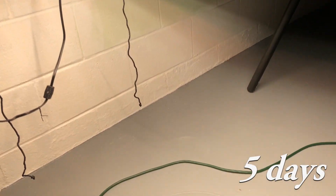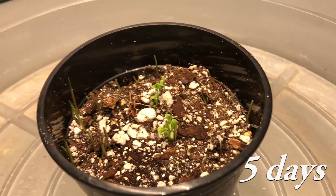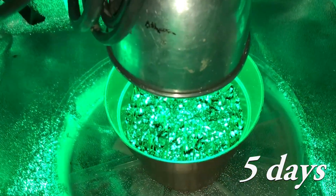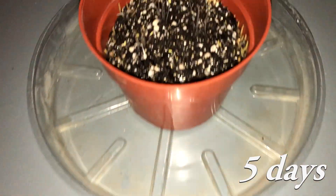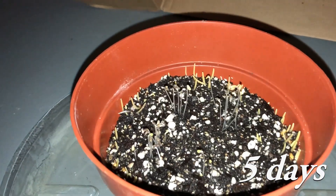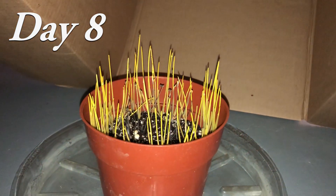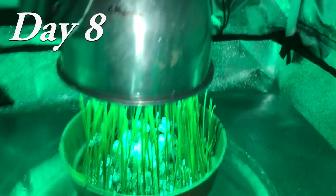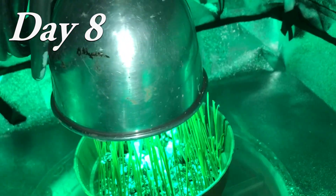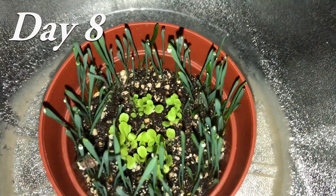As we look at the progress here, please keep in mind that this is just a proof of concept. Growing plants under a single wavelength of light, no matter the color, is going to yield a wide range of negative results. But as you can see, the plants in total darkness have no chlorophyll production and the lettuce sprouts have only elongated and never opened. If plants did not use green light, we would see the same effect as if they were grown in total darkness. In fact, the plants under the green light have only elongated slightly when compared to the white light, and they are growing in a similar way as if they were grown under just red light.